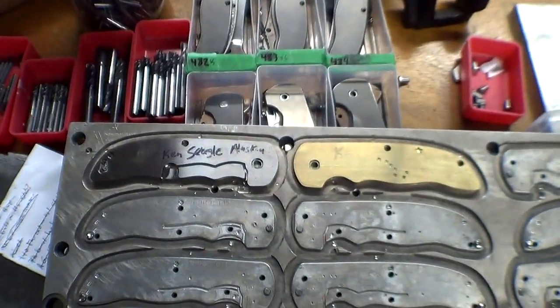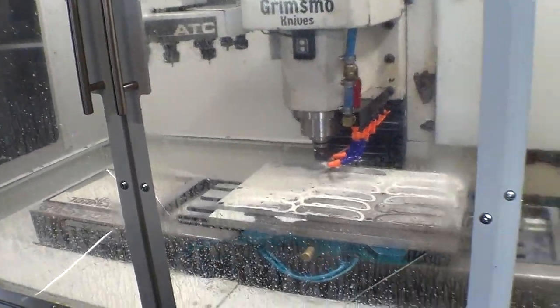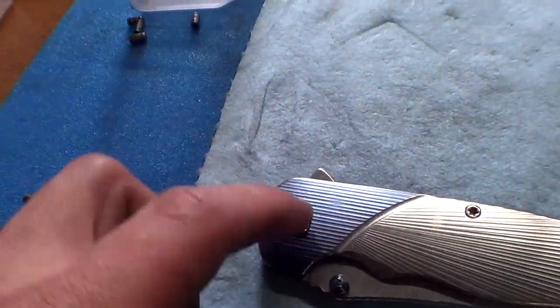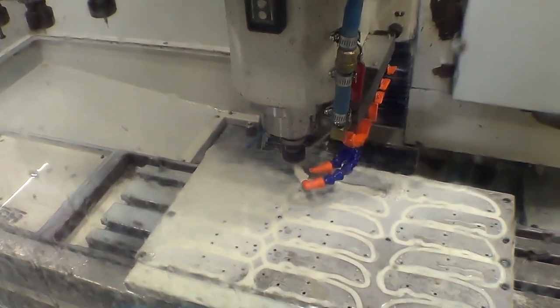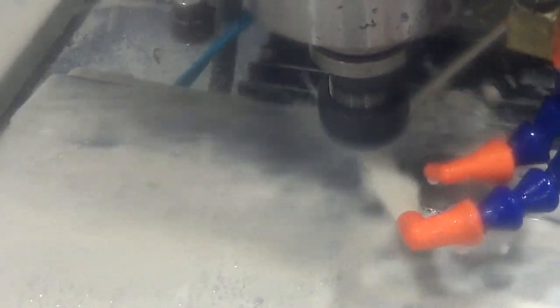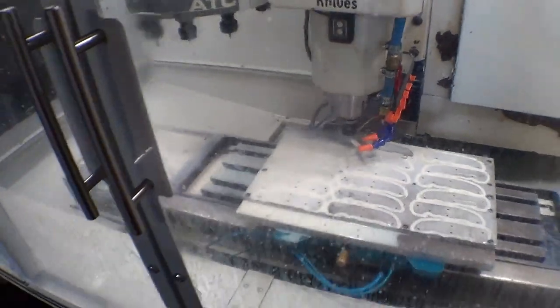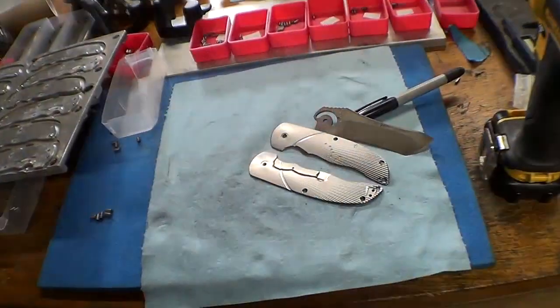Cool. Let's cut it all off. Right now we are doing the 3D milling portion. I'll show you on mine. We're doing this pattern, but with the starburst pattern, not the linear. So it's going back and forth and doing the starburst. See nothing. You just trust that it's working.